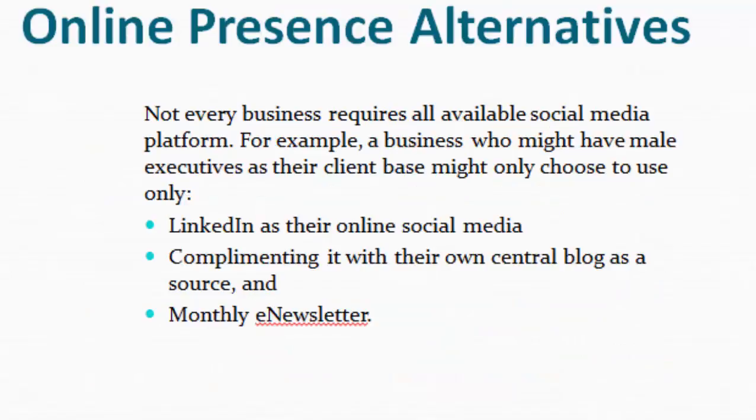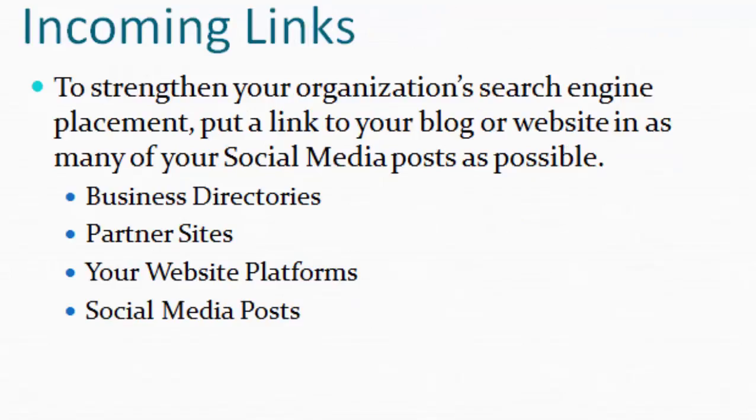So online, I already talked about this one. What do we do in alternative presence? I already talked about that one. So incoming links, it's very important to know that incoming links are the most important kind of link. There are outgoing links, incoming links, image links, menu links. So incoming links will increase the value, social media value, the search engine value of your website more than any other kind of links.